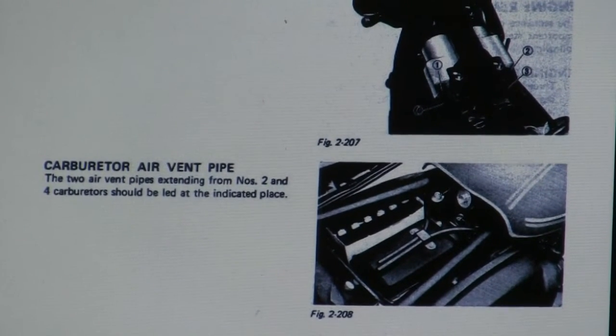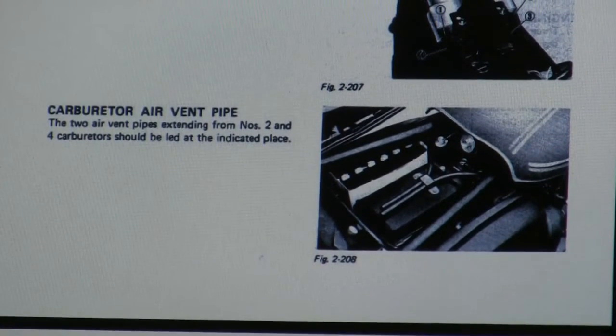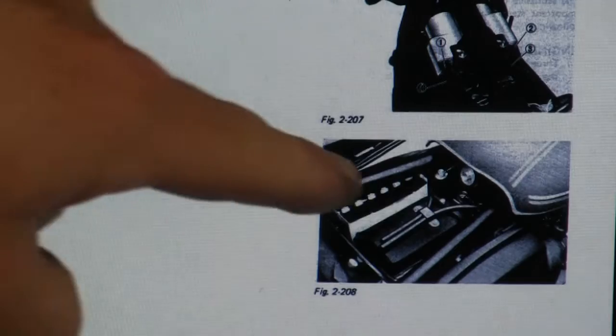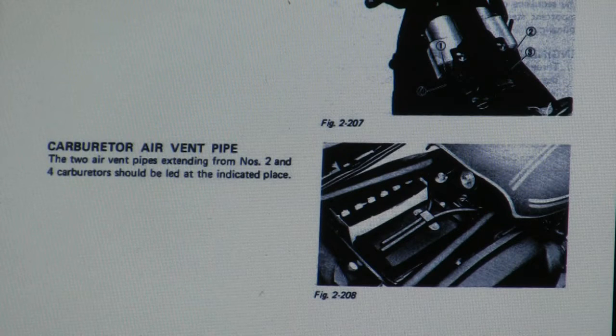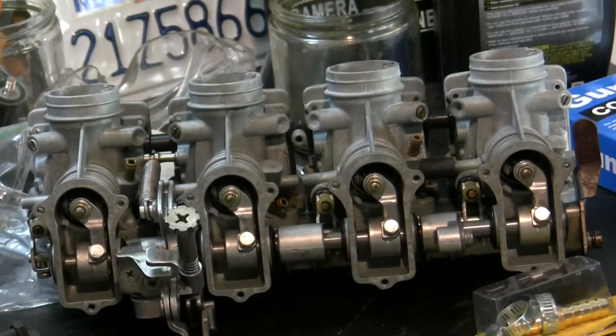Maybe there's somebody out there watching with experience with these GS550s. I don't recall these two tubes being on top of my airbox, but those two hoses right there are what they call the carburetor air vent pipes, and they come from the number 2 and 4 cylinders. Or sorry, number 2 and number 4 carbs. You'll recall in a previous episode I asked myself what those things are, and I have to figure that out. And clearly this is saying that those two pipes just extend up above the air box and just sit there. Here they are on the carbs.